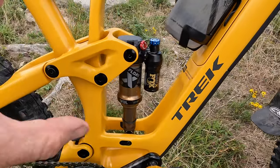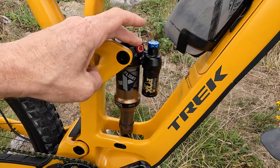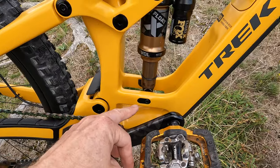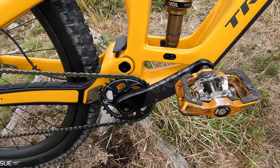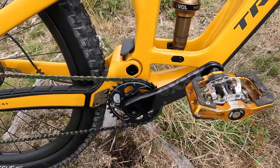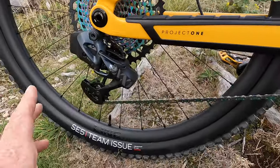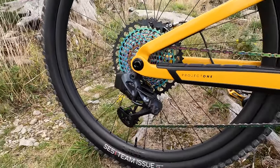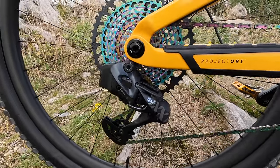Dropping down to the shock, you've got Fox Factory equipment — a Flowtex shock with low-speed compression and low-speed rebound adjustment, plus that leverage and progression adjustment chip at the bottom. You've got an XX1 super-light carbon chainset — honestly not quite sure why you'd want the fully hollow, no alloy armature extra-light crank rather than the slightly tougher X01, but it saves a few grams and if you want XX1, you're getting all of it here. At the back you're getting an XX1 rear mech with that carbon cage — again, saving a few grams, but you will need to be a little more careful about where you put that rear wheel down, which is notable on a bike that's designed to take a coil shock, run 2.5 inch tyres, and sport an 820mm bar.